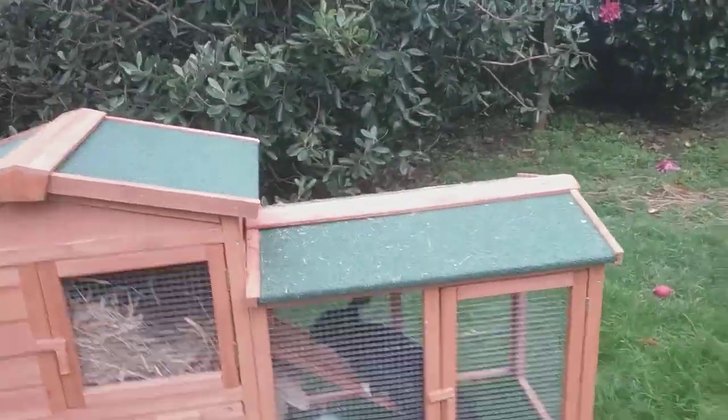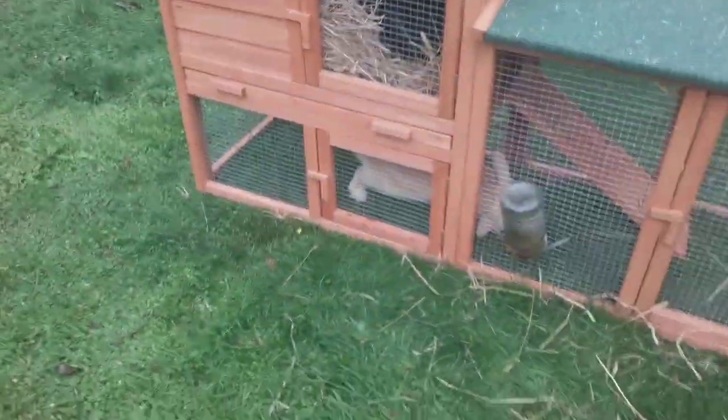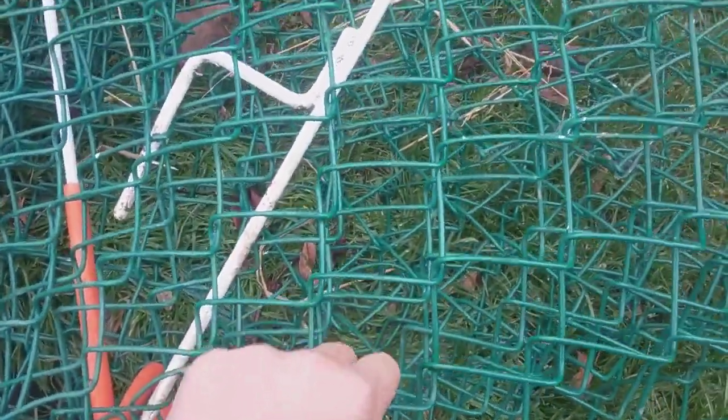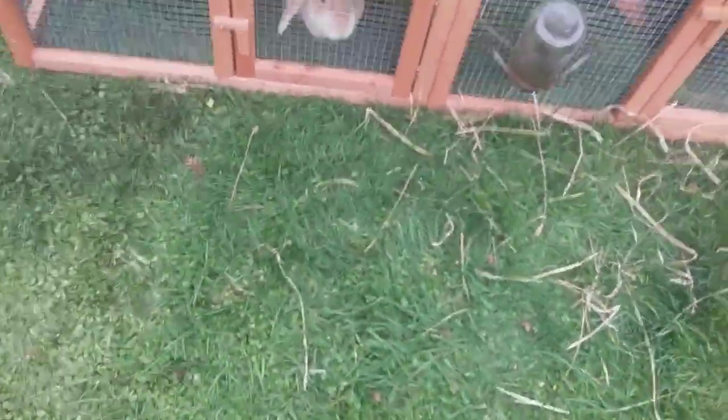We have decided to get them a smaller rabbit run because they keep getting out of it by climbing over it, which I will show you. Because there's holes in the netting, they can put their foot here and then climb up it and over it, or they can jump on top of there and jump off it and over, or they can dig. So we decided that we would get them a new rabbit hutch.